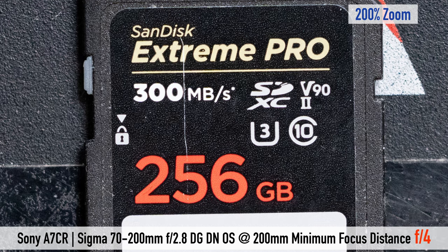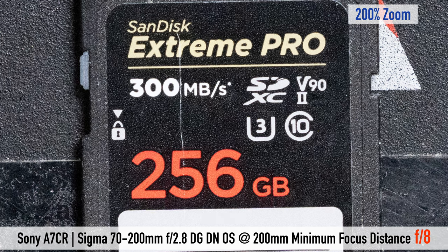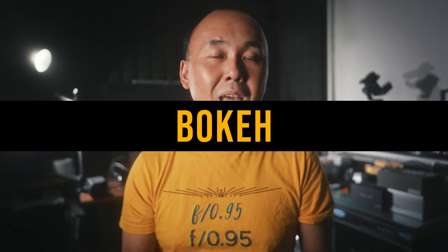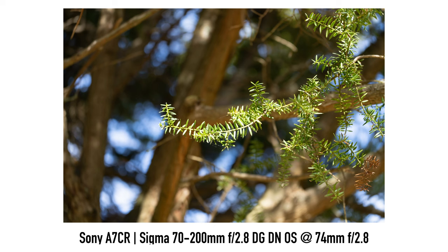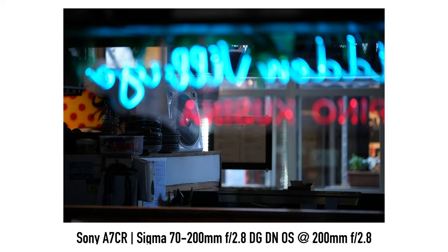It's so sharp that stopping down the lens doesn't actually improve the sharpness. Okay, now let's talk about bokeh. Bokeh looks pretty good with this lens. I don't see any onion ring, and I also don't see any highlight at the edge of the bokeh balls. The dissolved background usually looks nice and smooth.